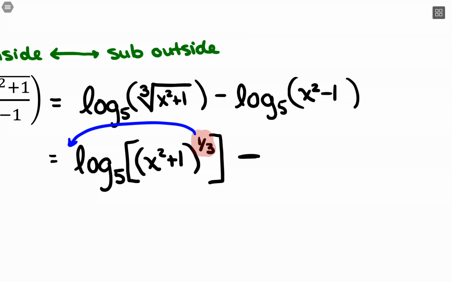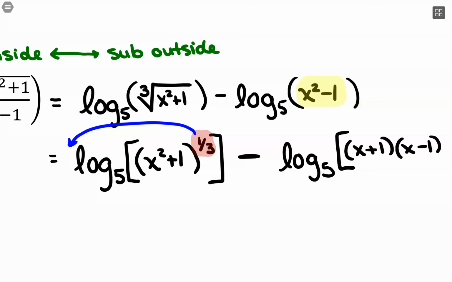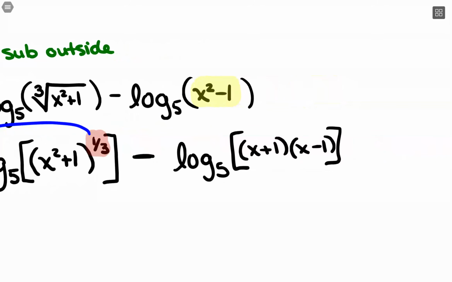minus, and now what I can see here is I have that difference of squares like I was talking about in the previous example. I can factor what's inside that logarithm. So I'm going to go log base 5 of, and then factoring with my difference of squares, we would have x plus 1 times x minus 1. And now what I have over here is this multiplication inside that I can expand to addition outside. So that's going to be part of our next step.